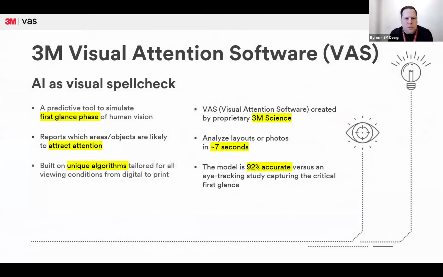So 3M visual science to me is all of these things and more, and it really comes down to what your goals are as a business leader, but maybe your customers' goals as well. The software is used from analyzing packaging on a shelf in the store space to buildings and large lobbies. It's that first glance. How do we get attention in the right areas of a space? Especially if it's a really large space, you might want to emphasize exits or the front lobby desk where people can go to get help.